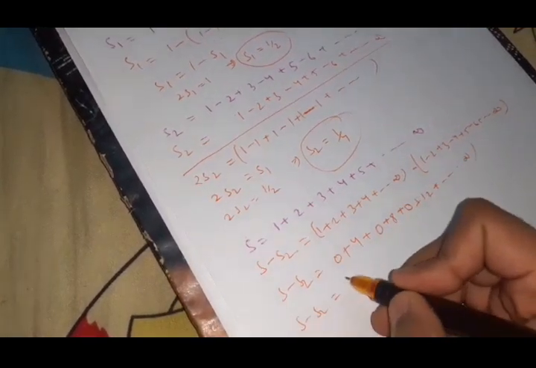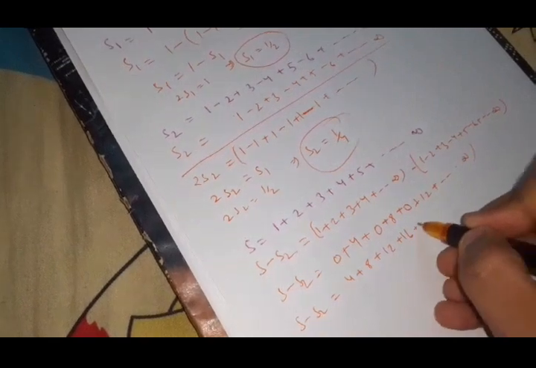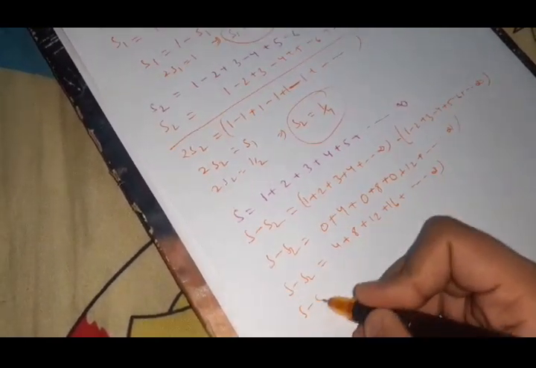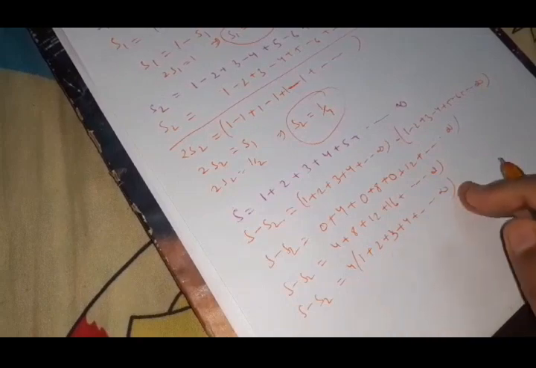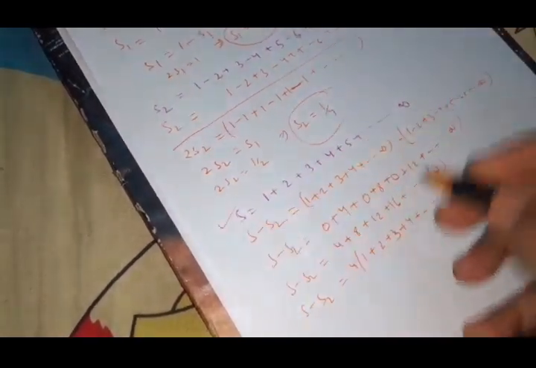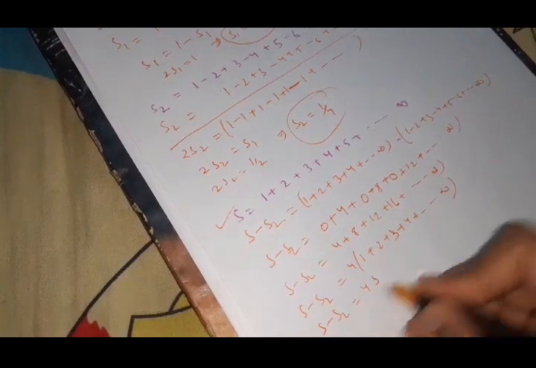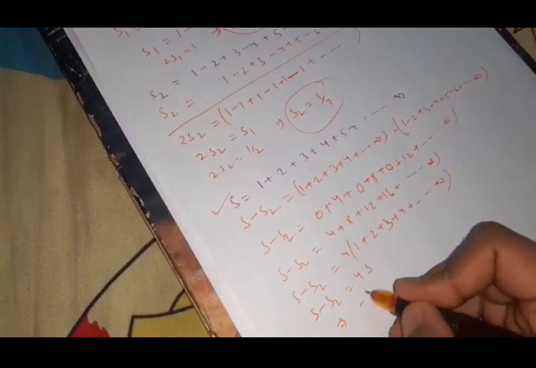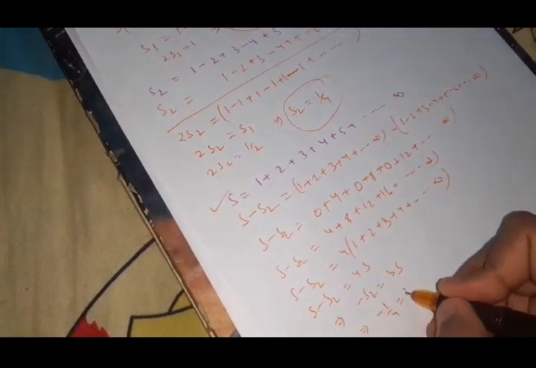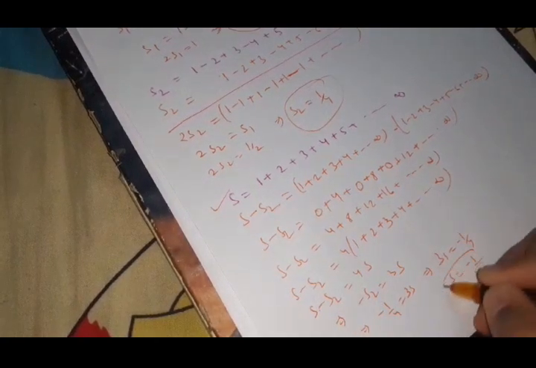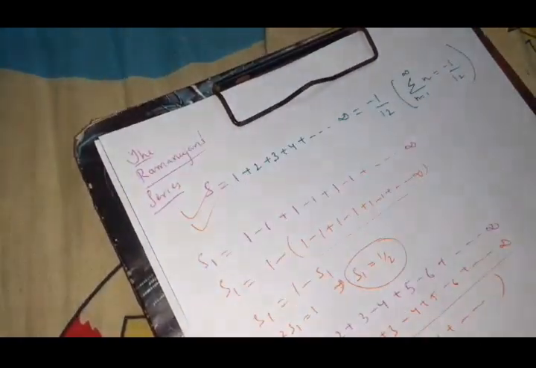Now, what we will do? You can observe and find out that from this we can take 4 as common. Very easy, right? We can take 4 as common. And what is this? It is again S. 1 plus 2 plus 3 plus 4 till infinity is again S. So we are getting 4S. Now, take this S into this side. What we will get? Minus S2 is equals to 3S. Minus S2. What is the value of S2? 1 by 4. So we are getting 3S as minus 1 by 4. So what is the value of S? S is minus 1 by 4 into 3. So 3 into 4 is 12. So S equals to minus 1 by 12. And what is S? This is S. So we have proved that this holds right.